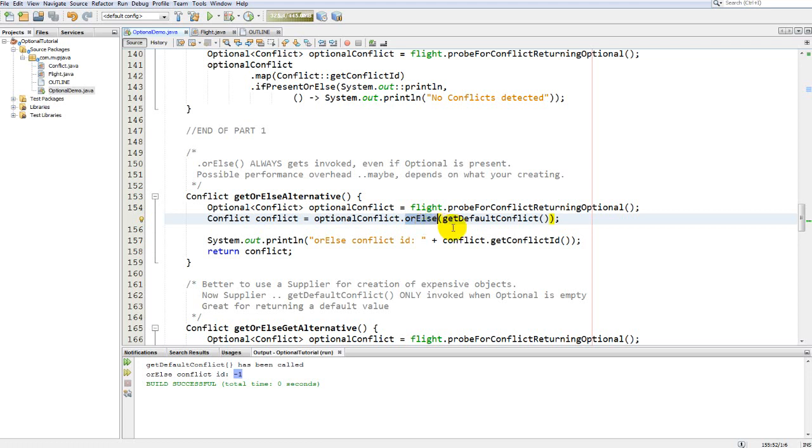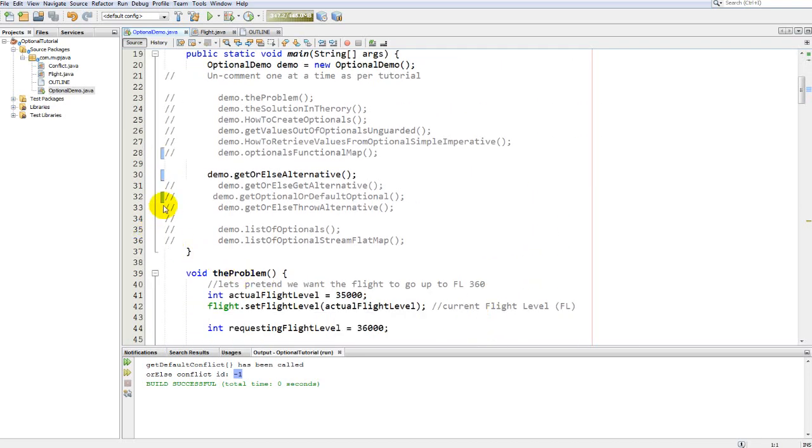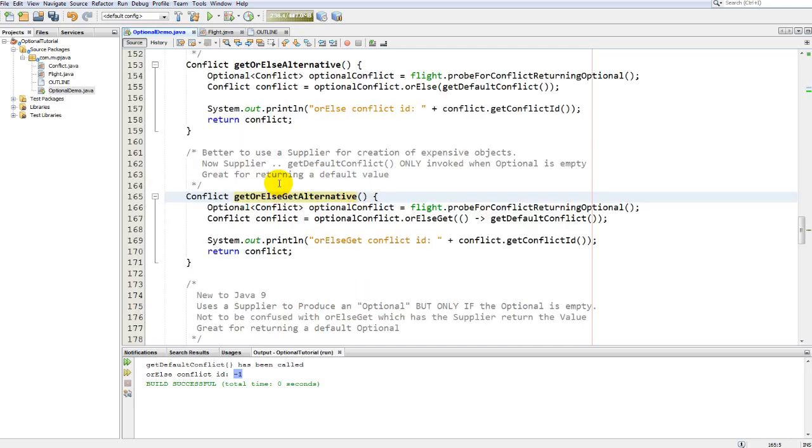Now that could be problematic for you because whatever's getting executed in here might have considerable overhead. And I can tell you from personal experience, building a conflict in an air traffic control system is a heavyweight object to create. So this is not desirable to have executed when it's not needed. Okay, so that eager instantiation or that eager execution in this use case is really not desirable. So how do we fix that? Well, there's another alternative that I can use here, and that's exactly what we're going to take a look at next, and that is the orElseGet. All right, so let's take a look at how this is different.